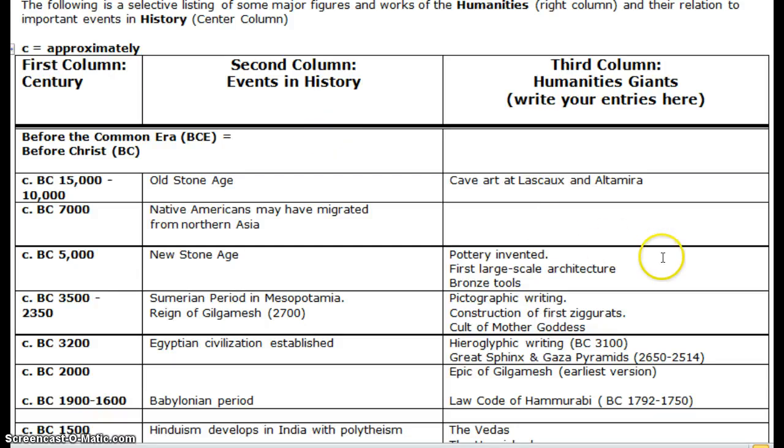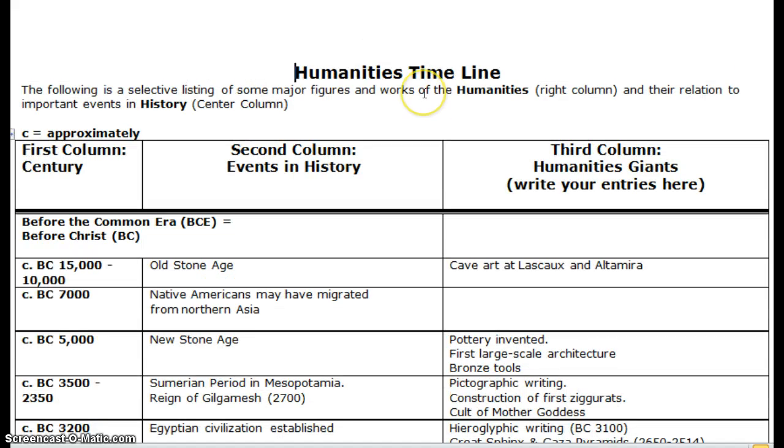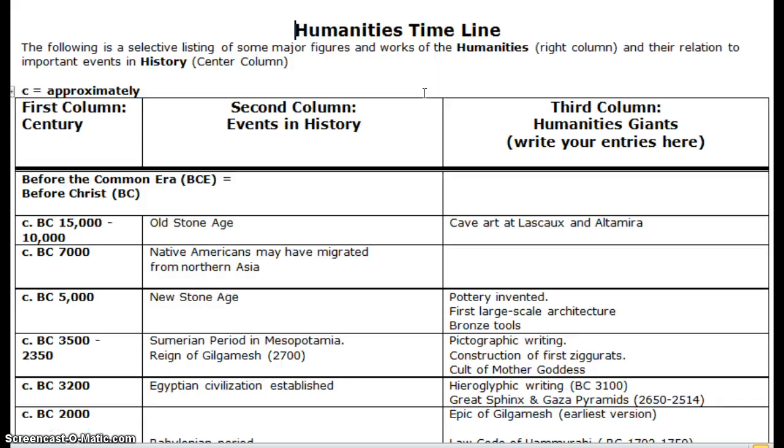Hello. I have gotten some emails from students indicating that they were confused by the timeline, how to enter information into the timeline. So let me go over that. Okay, so you have a Word document located in Lesson 1. If you go to the bottom, you click on Timeline, and then you bring up the Word document. This is what you will see.